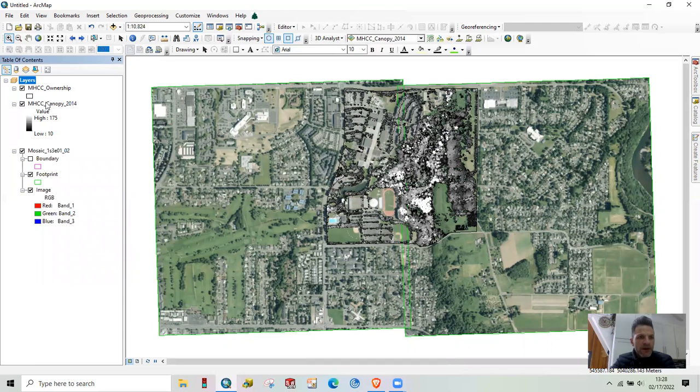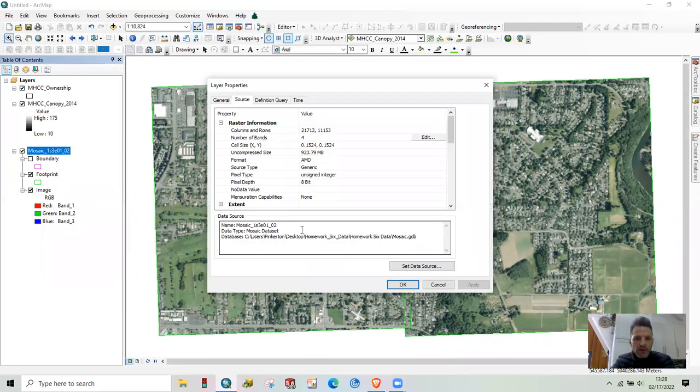I'm going to take these two files, and now we're going to use projections and transformations to correct the projections of these two files, so a feature and a raster, so that it is the same as this mosaic data set, which if you remember, if you don't, we can always go into the layer properties here, and we can look at what is the projection of this raster data set.